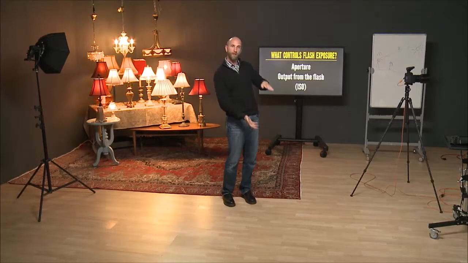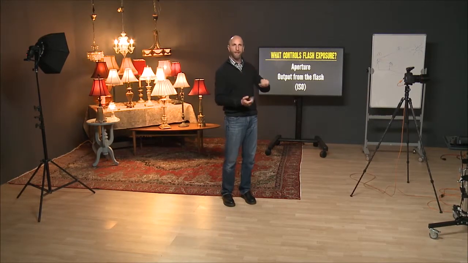In fact, on a speed light, it can only get so bright, and so there are times, like when you have a huge softbox, it doesn't have enough power and you're going to be underexposed because there's just not enough light coming through there. So that's why studio strobes work out.